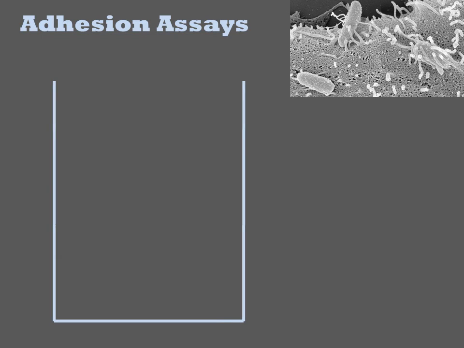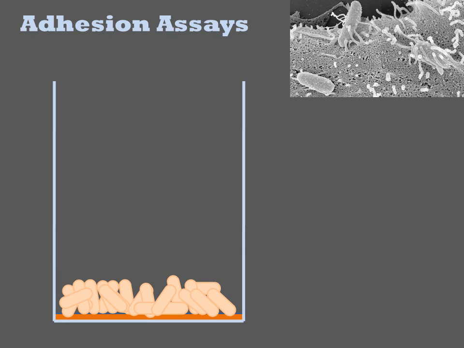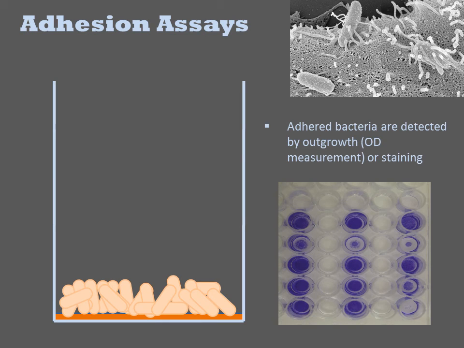We begin with a well of a 96-well ELISA plate — you are looking at the plate sideways on. To each well, we add mannan, and it becomes adhered to the surface. We also block the wells with BSA to prohibit further nonspecific binding. We then add the cells of the strain we wish to test, give them some time to adhere, and then wash the unbound cells away. Finally, we stain the cells with crystal violet and obtain a measure of cell adhesion in terms of the intensity of purple color.